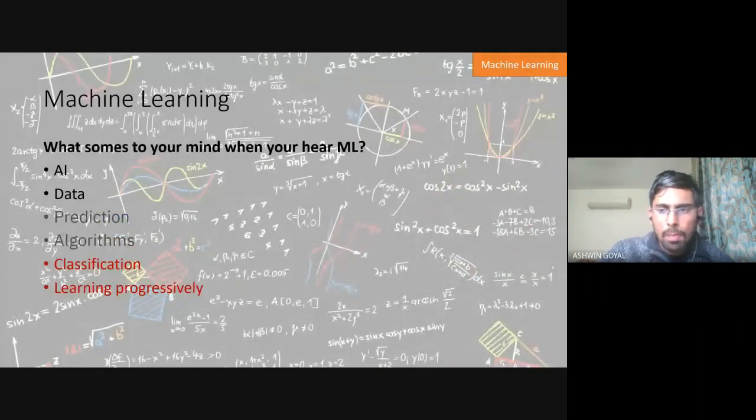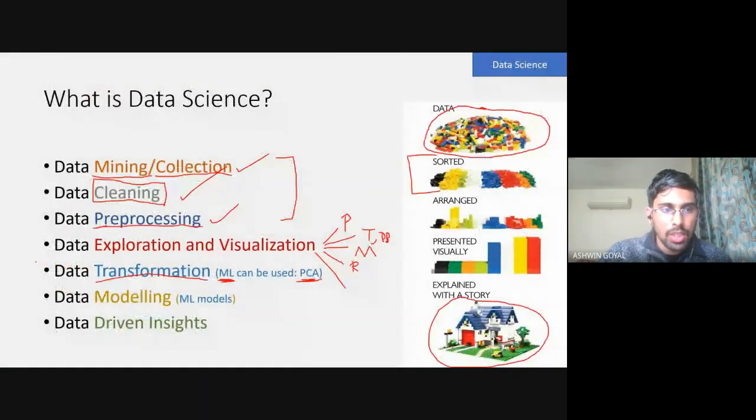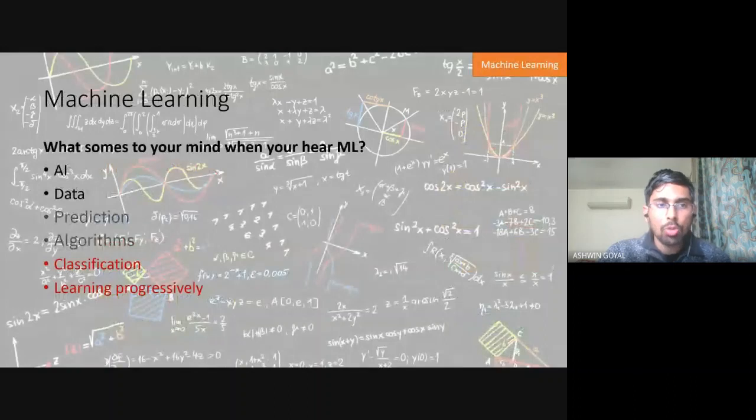Now, where does machine learning come in? Why have I touched upon data science first and then moved on to ML later? So basically, in this process of data science, machine learning comes in here. And when we talk about machine learning, we know for a fact that there's some relation to artificial intelligence. Everyone has heard that we are trying to use data to take decisions or predict something, classify something, do some computation.